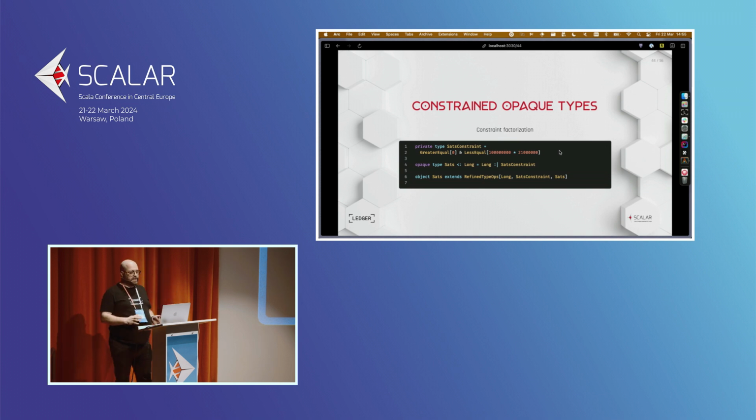So we know that a satoshi is always positive or null, and we also know that there will only be 21 million bitcoins possible. And 100 million satoshis make a bitcoin. So here we have, with these 3 lines, fully defined our satoshi, and it's validated everywhere we use it.